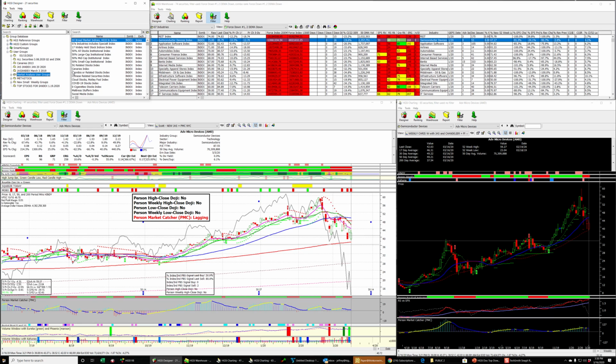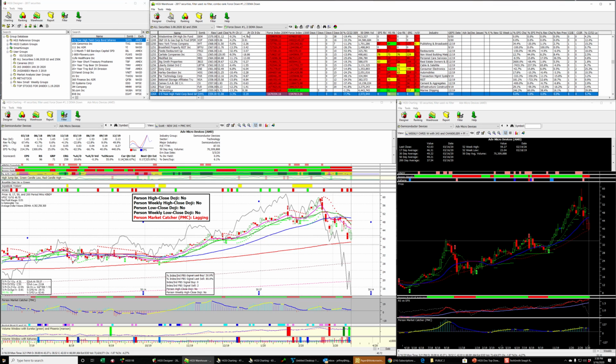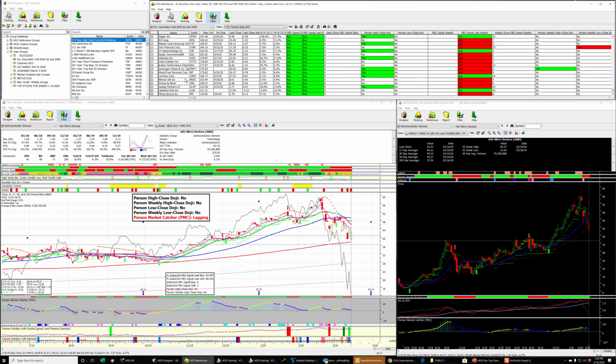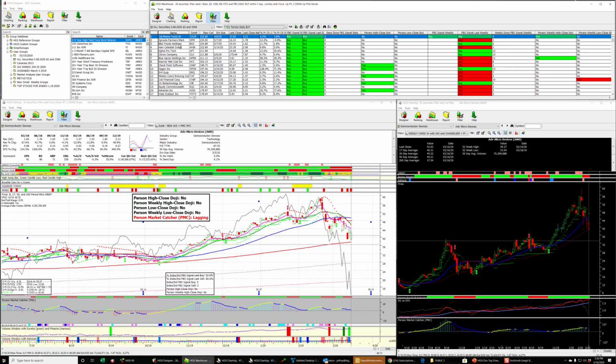From a bottoms-up perspective, I will go to my all securities price and volume there. This is what I like to trade. Again, I could look at many different things. What I'm going to do is show you why I like the Person indicator. I can go see very quickly, are there any new buys today? John Person buys. Interestingly, there's quite a few buys. That's surprising because last week we didn't see any.